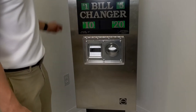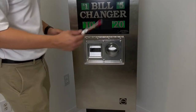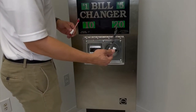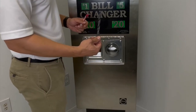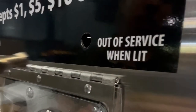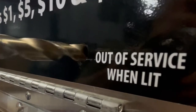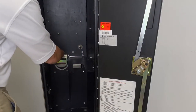So we're gonna go ahead and put in the out of service light. Now in order to put in the out of service light, you're gonna need a half inch drill bit, preferably a cobalt drill bit in order to go through the stainless steel. All right, so you take your half inch drill bit and drill the out of service light hole to make it wider. Now take the clip that holds the light towards the back.